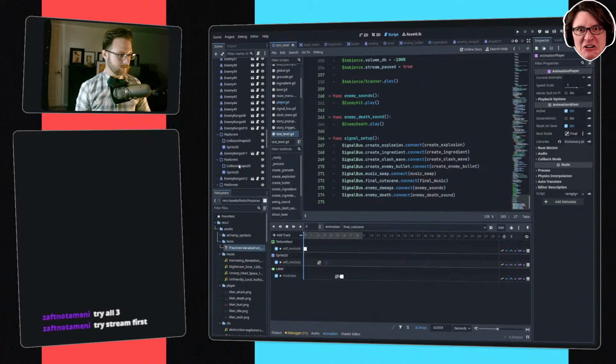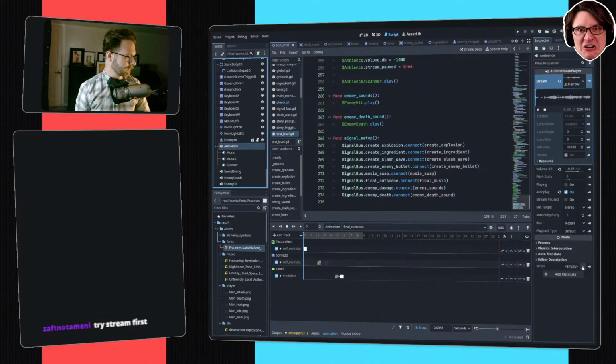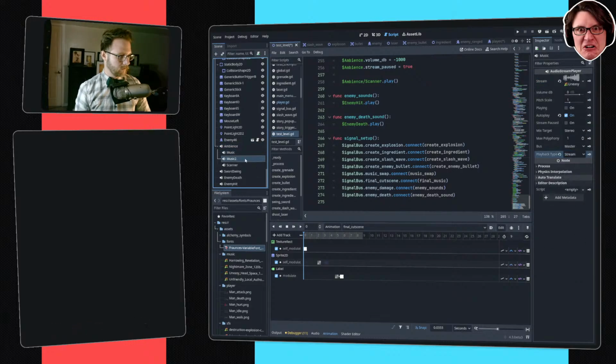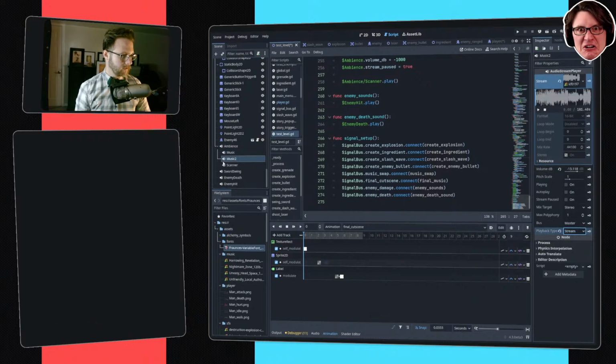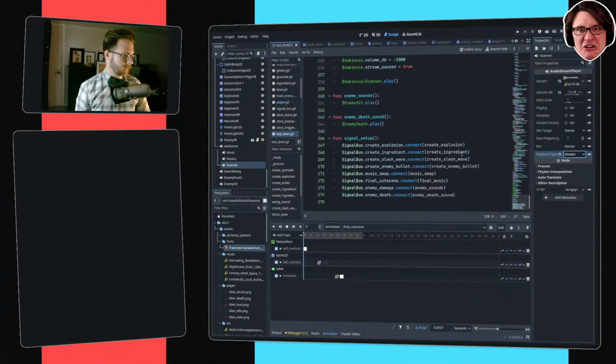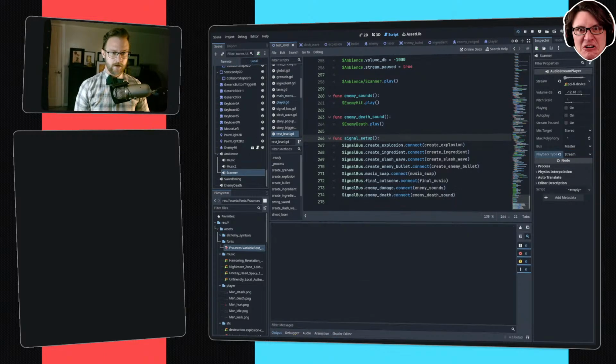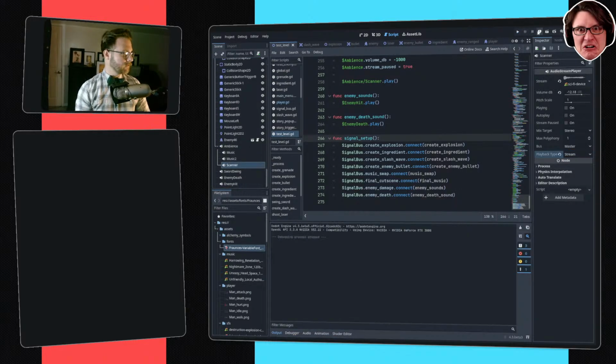Let's go to music and music. We're going to have to do this for all of them. Stream, and this one doesn't really matter, but whatever. We can't do F5. Nope, we have to run in browser.